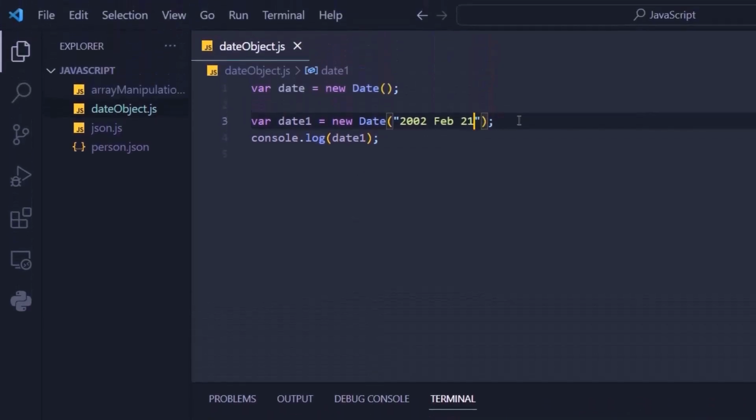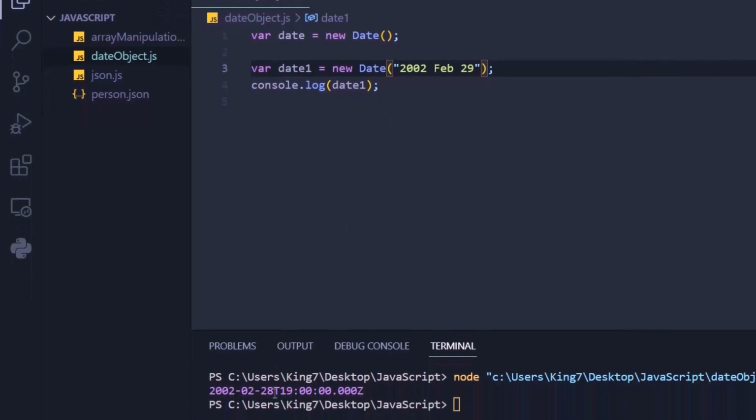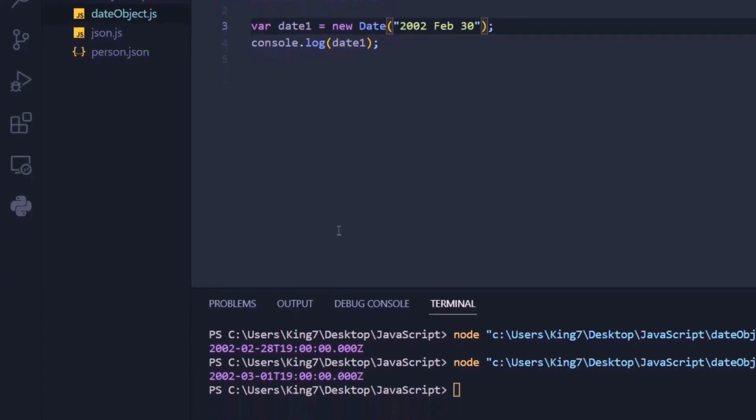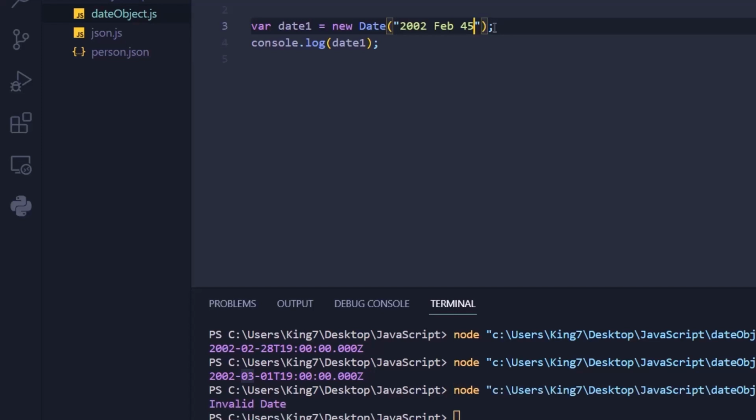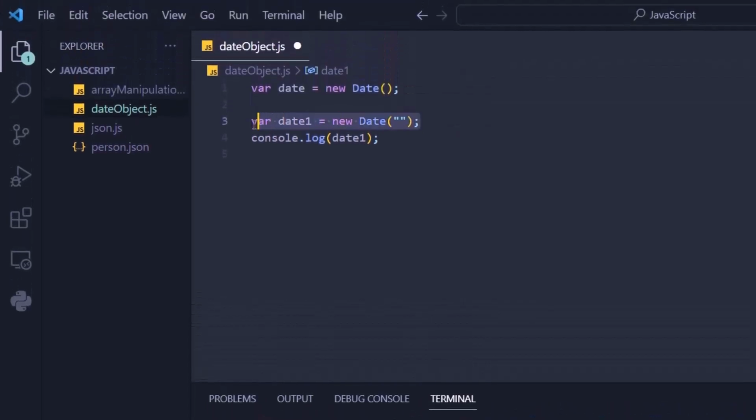Now there are a few other things that you can perform while creating this date. For example, we know that February has 28 days, but what if we created the date variable with the help of February 29, which would actually mean February 28th, so we would get February 28 onto the terminal. But if we were to simply change this day to 30th of February, which means it is going to try to store February 29, which does not exist, then it is going to change the month to March. That is why we get the month value as 3. But if we type in something ridiculous like 45 and run the code, we will get the error as invalid date.